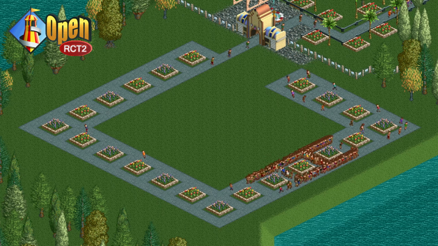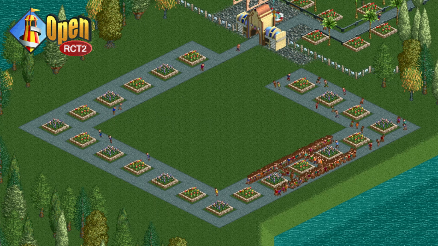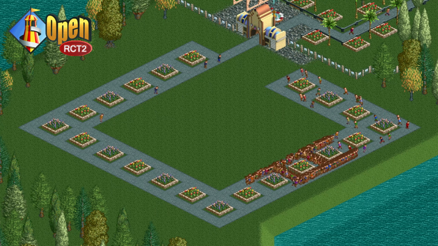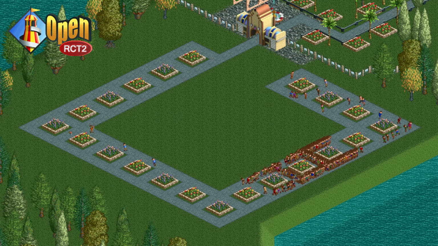I'm also not really sure why only a portion of the guests remain stuck while the other ones can find the exit, but I am willing to bet that has something to do with where exactly the guests were when I opened this park in OpenRCT2 and released this better algorithm upon them.